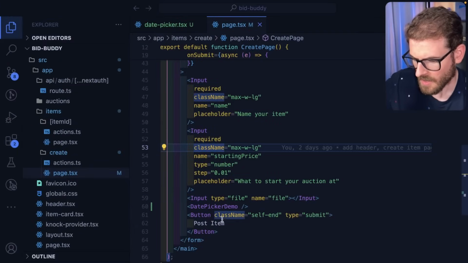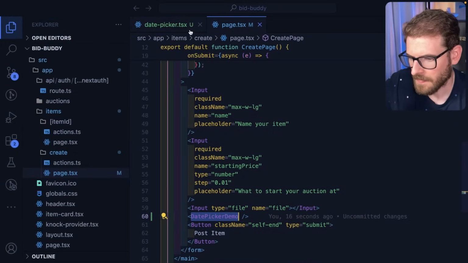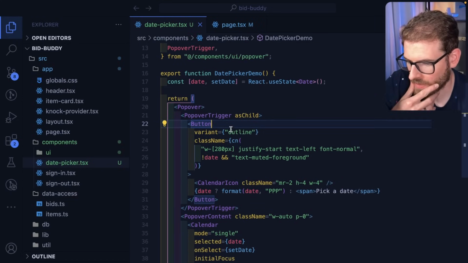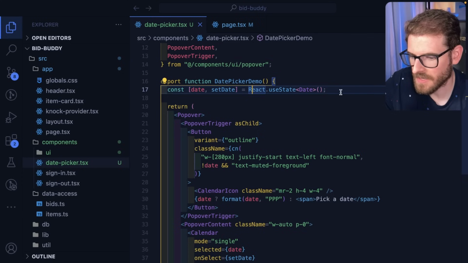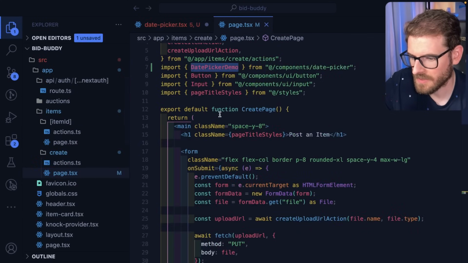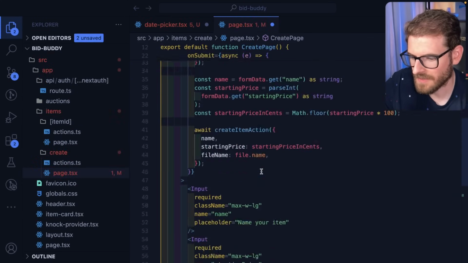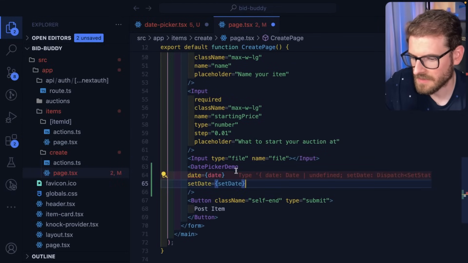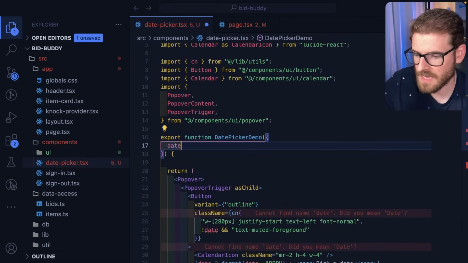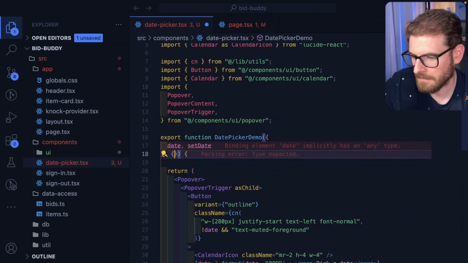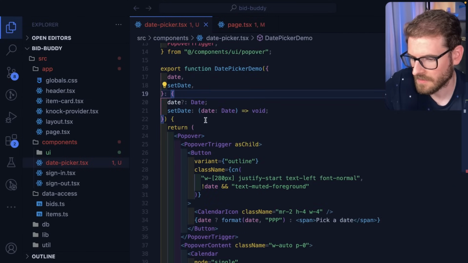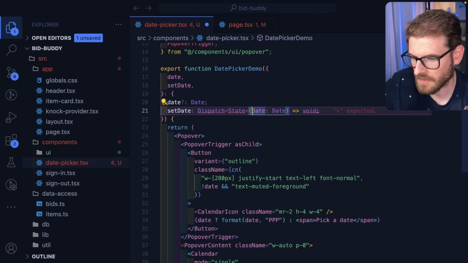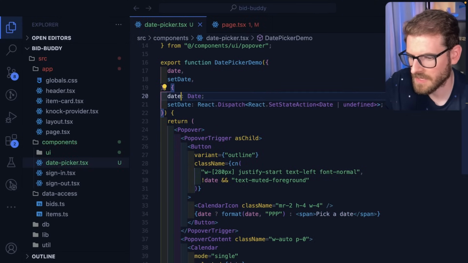Pretty cool. But we're going to have to get that information and send it back to a higher level variable to keep track of it, because right now it's in the state here. So I think what we need to do is cut this out and put this at a higher level so that we can pass it in. So I'll say like date and then set date. And this can take in some props of date, set date. Technically, this would be like a dispatch type, something like that. There we go, React set state action. I'm going to make sure date is always defined.